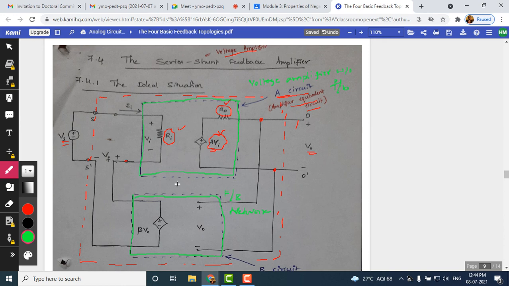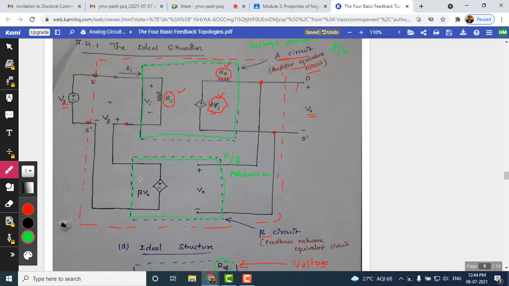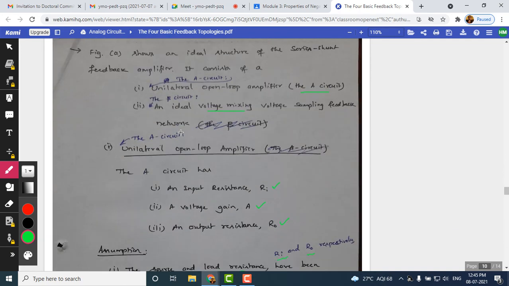What do we mean by overloading? The voltages and currents provided by this should not get affected within this amplifier circuit. The elements here should not vary the signals within this amplifier circuit. Otherwise the DC quantities will change, and you may get a different sort of output. So the biasing conditions should not change because of this feedback network. Though they are all interconnected, ideally this beta circuit will not overload the amplifier circuit, but practically it happens too, to a small extent.